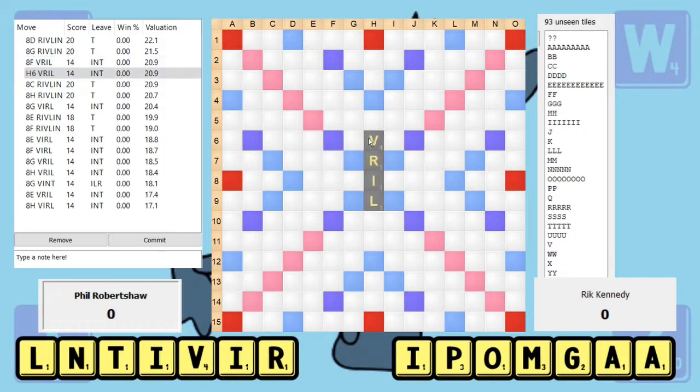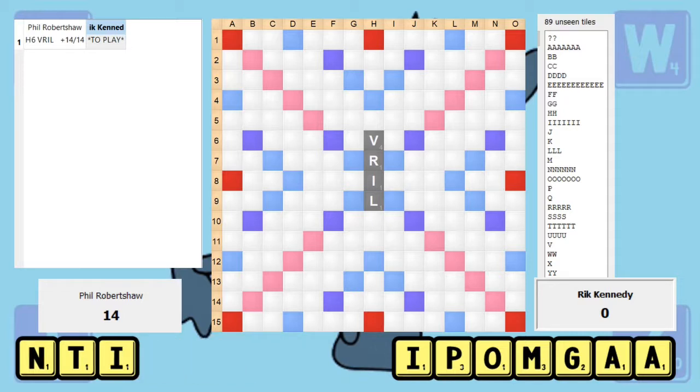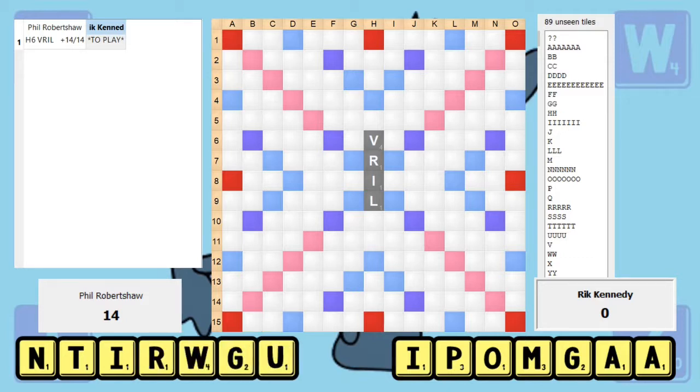Ridley would score 20. Vril would score 14. Vril is the play. 14 has been played downwards. I'm not a player who likes a downward play, but there's not really a lot of difference. Rick has interesting tiles. I'm wondering if there's a word apogamic, but he can't play it because he doesn't have the C for it.